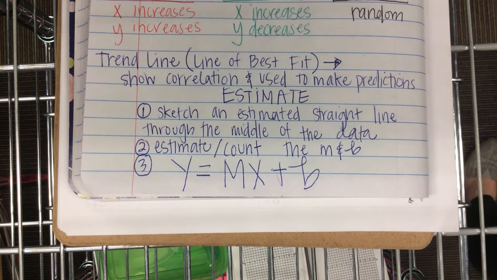Well, because you're making a straight line, so it is going to be a slope, right? But, yeah, it's a rate of change because it's not constant. But we're pretending it is constant to make our line of best fit. Step 3 is use slope-intercept form. y equals mx plus b.